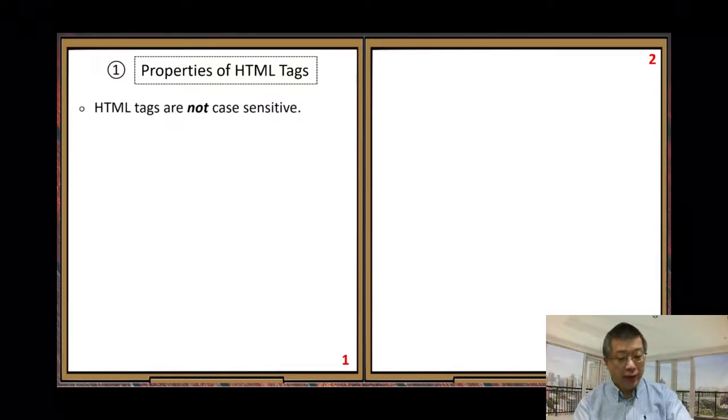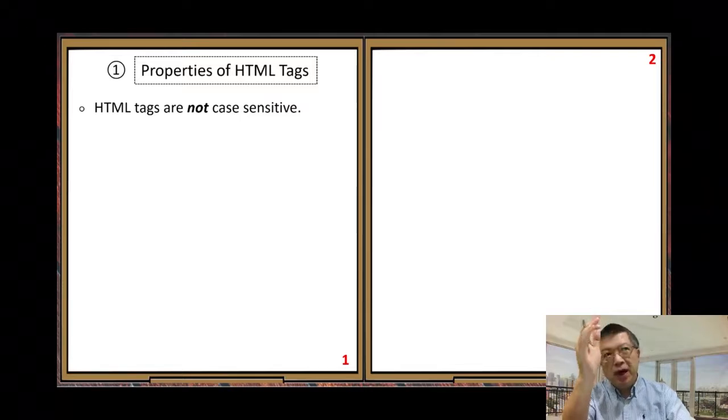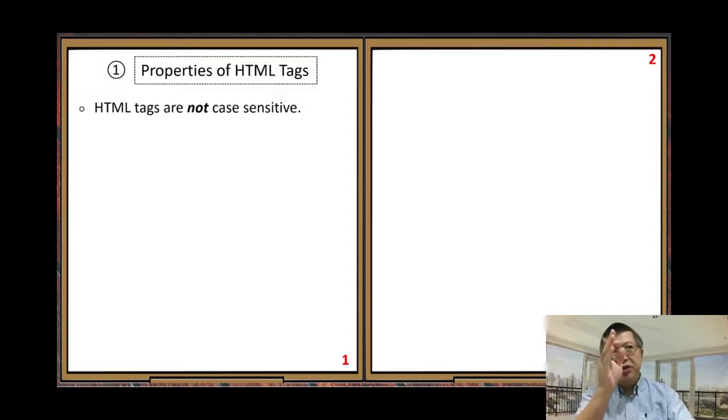The first one, HTML tags are not case sensitive. So you can use lowercase or uppercase, but there is a way that most programmers use. That's the lowercase. Currently, most programmers use the lowercase.